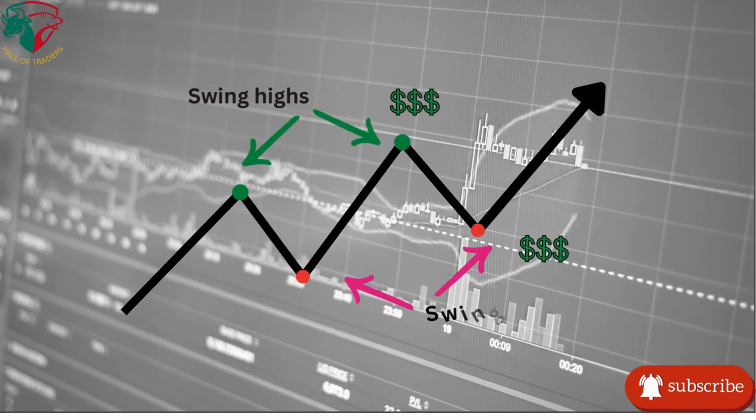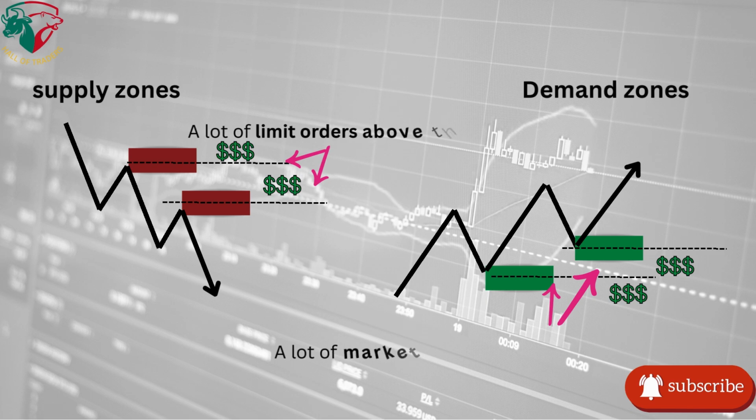Next, liquidity can also be found below swing lows and above swing highs. We can also find liquidity resting below demand zones or even above supply zones. In a limit order market, all traders with access to the trading system can supply liquidity by submitting limit orders or demand liquidity by submitting market orders.